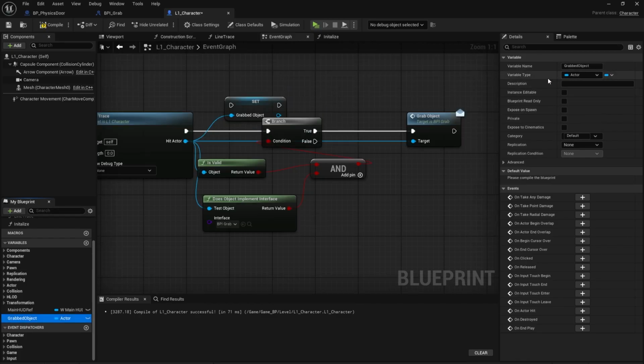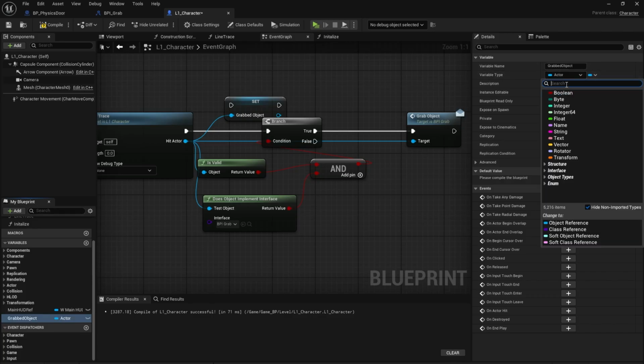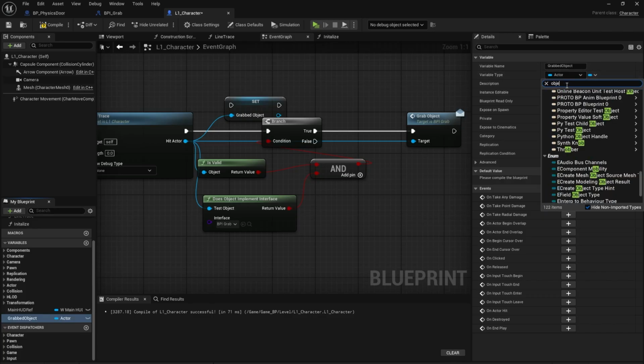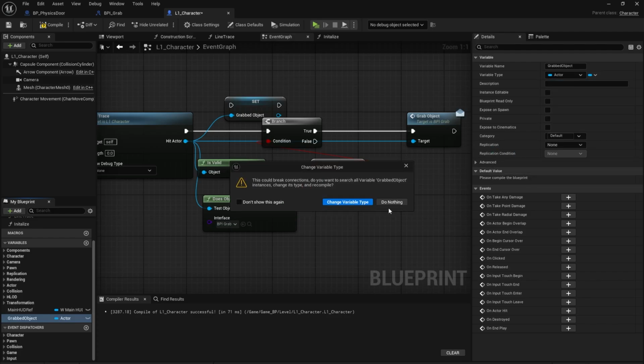Go to variable, go to details in the variable, under variable, set variable type to object and object reference, and click change variable type.